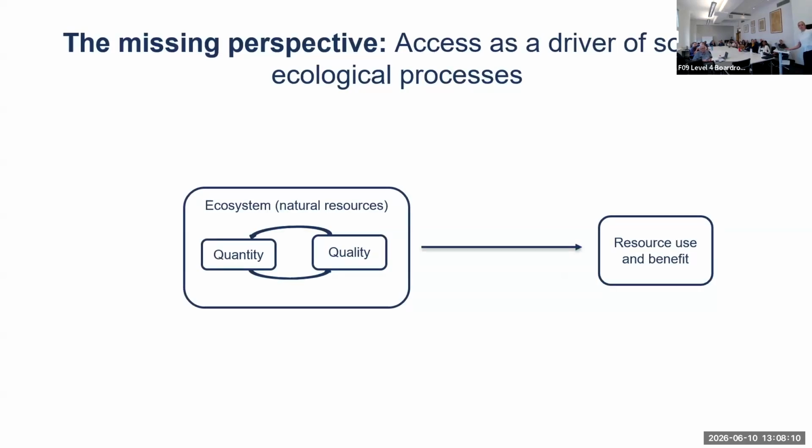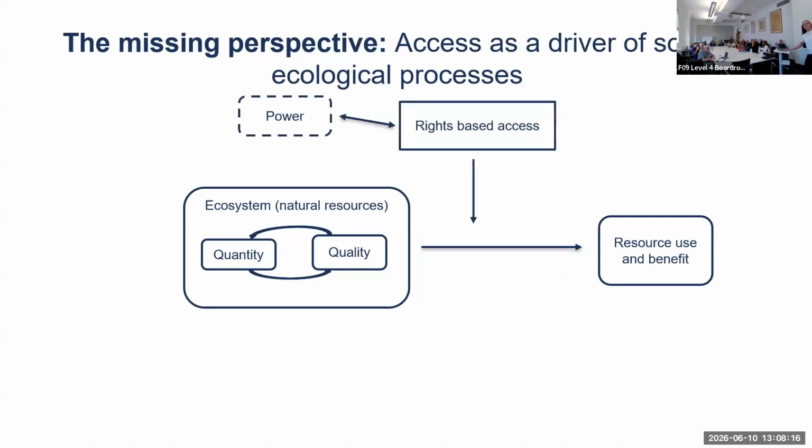So yeah, we're thinking about this kind of dynamic here. You have some kind of natural resource which you can use and benefit from. Rights-based approaches focus on rights and also sometimes consider power, which can be broadly defined as the capacity or ability to direct, influence, or control the behaviors of others, some kind of events or resources.